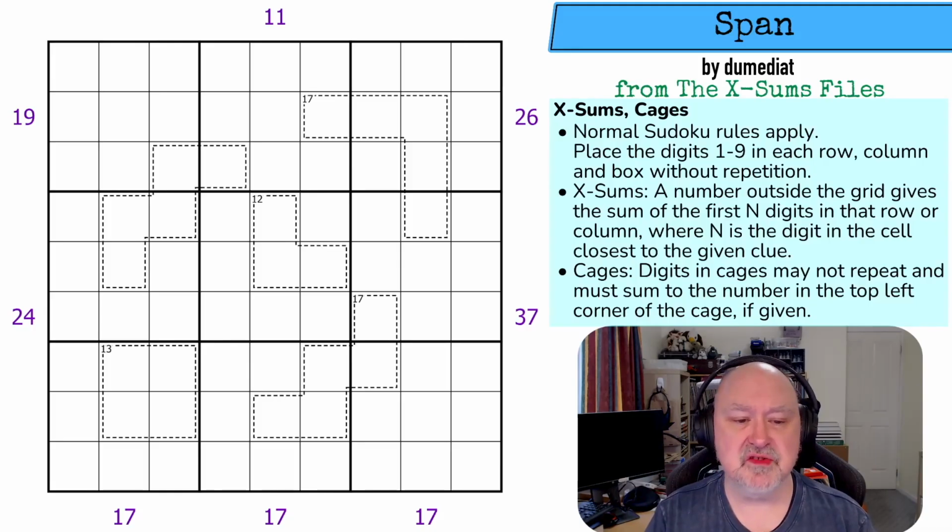The test results on this one were a bit all over the place on difficulty as well. Some people said it was sort of mid-range difficulty. Some said it was hard. I really don't know where it's supposed to fit in. dumediat is an excellent creator, so I just wanted to try and re-engage and hope I could do a better job the second time.